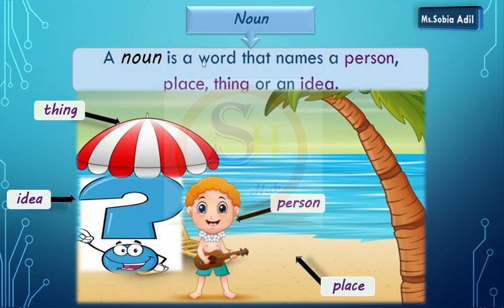Alright. A noun is a word that names a person, place, thing or an idea. नाउन क्या है? इट्स अ नेमिंग वर्ड. कोई भी नाम जो हम किसी स्पेसिफिक पर्सन, प्लेस, किसी शख्स, चीज़, जगह या किसी आइडिया को दे देते हैं, दैट इज कॉल्ड अ नाउन. जो क्या है? नाउन कहलाता है.